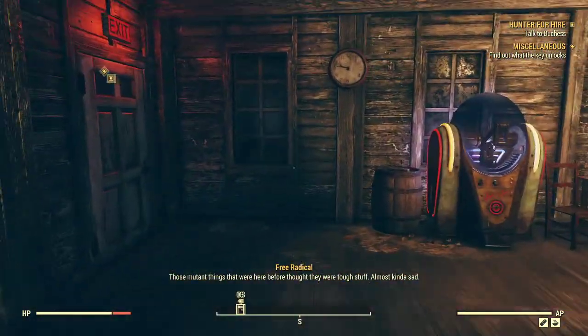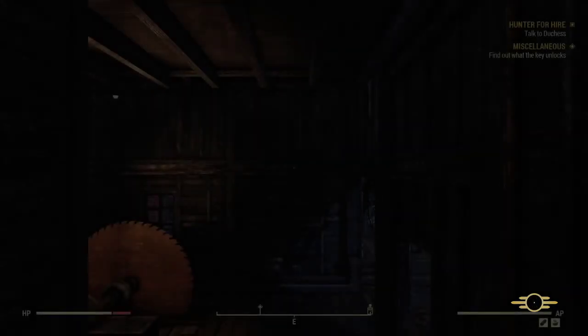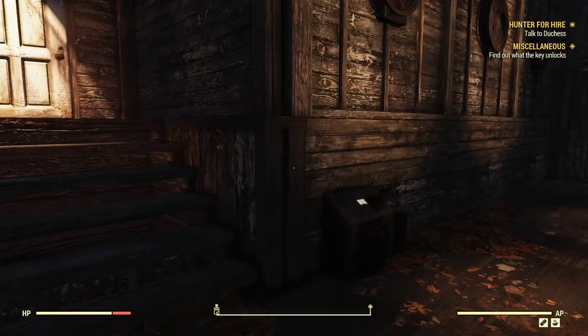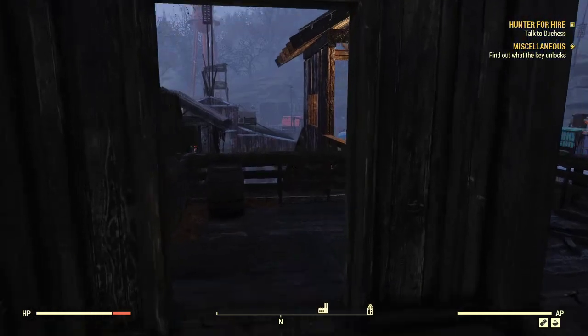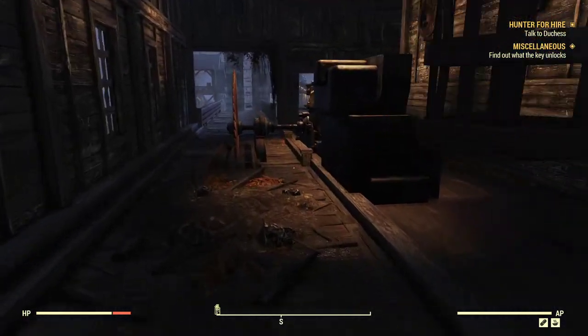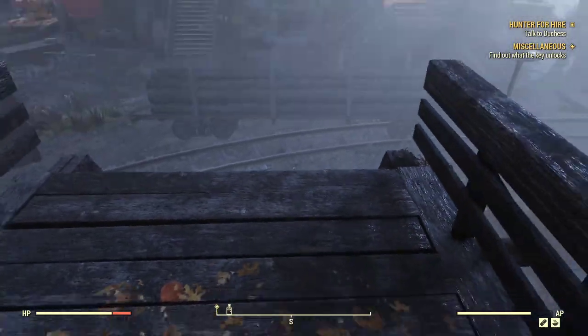Those mutant things that were here before, I thought they were tough stuff. Now we wait for the moment of truth. Did this place load in? Put your guesses in the chat. Actually loaded in, peeps. It's a big saw blade. Yeet!